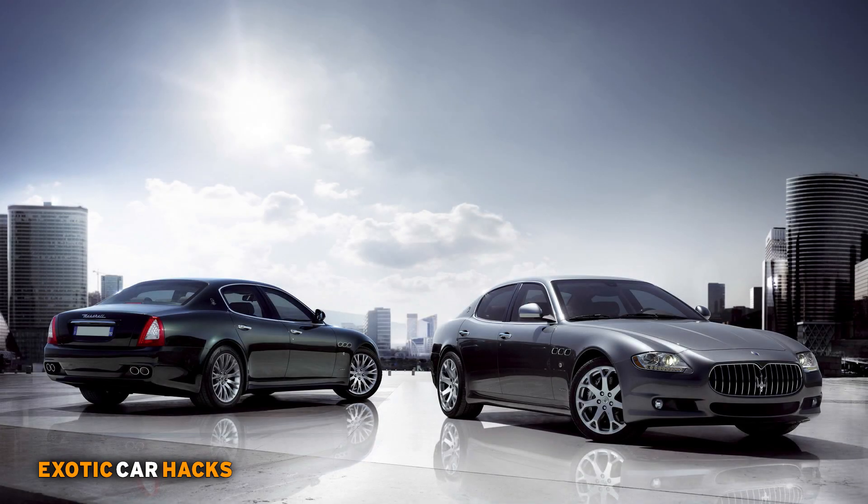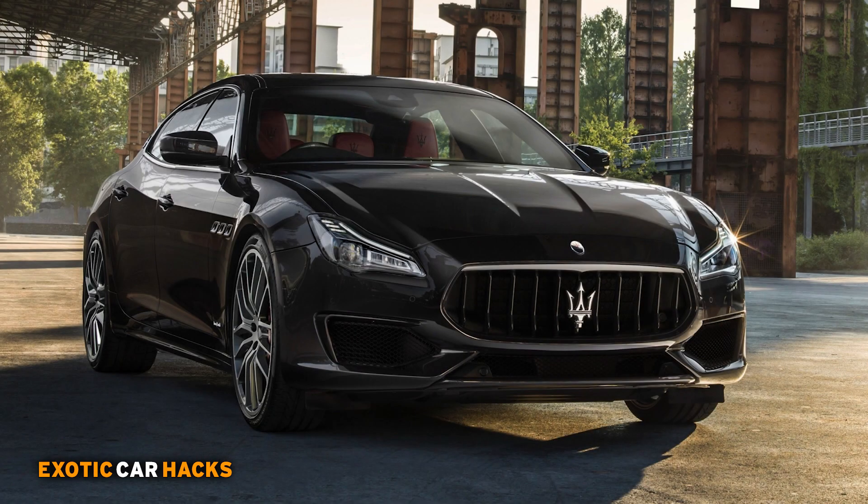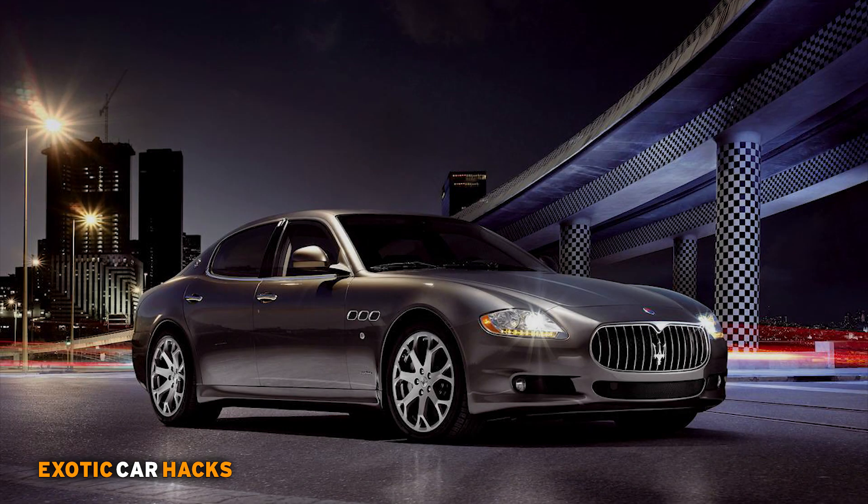Starting with the first one: the Maserati Quattroporte. I'm a big believer that the Maserati Quattroporte is still by far one of the best exotics on the market. I'm not referring to the new Quattroporte, which is not only significantly more expensive but a Chrysler-based product that will break down a lot. Instead, I'm referring to the Maserati Quattroporte from 2009 to 2013 — an incredible car still built by Ferrari with incredible design and reliability. It is, in my opinion, the best Quattroporte ever built and really the true last Quattroporte ever built, and a car to seriously consider if you're trying to buy.